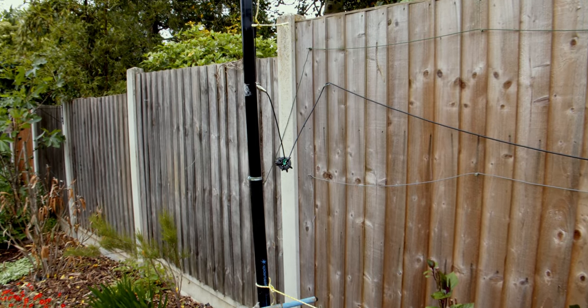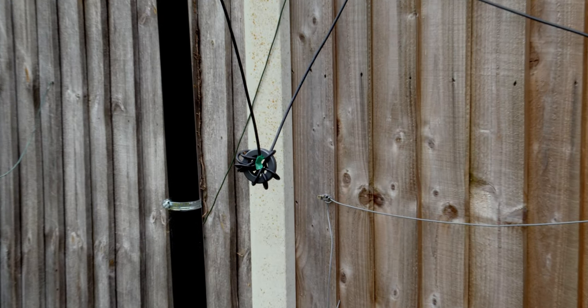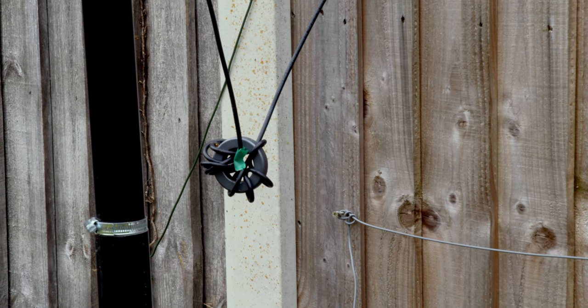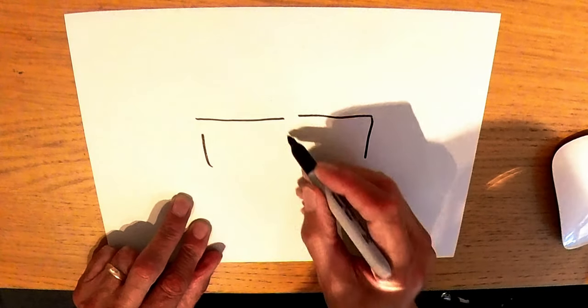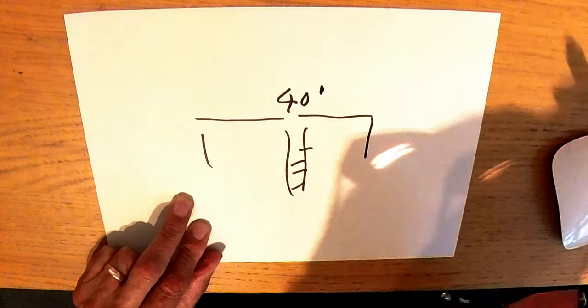You'll notice I didn't use a balun to terminate the coax to the ladder line — Louis Varney suggested that was not a good idea. But I have used a line isolator to stop common-mode currents flowing down the outer sheath of the coax. Here's another little tip: you can drop the ends down by about five feet, which means the antenna will fit into a garden 40 feet long. You can drop them a bit more without really affecting the performance or the polar diagram. So if you've got a small garden, drop the ends down and it'll fit.